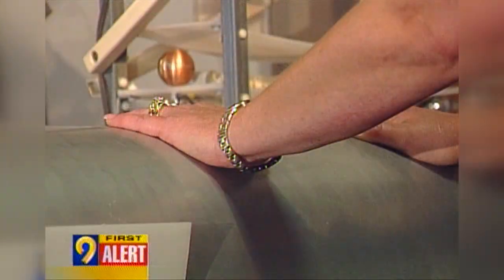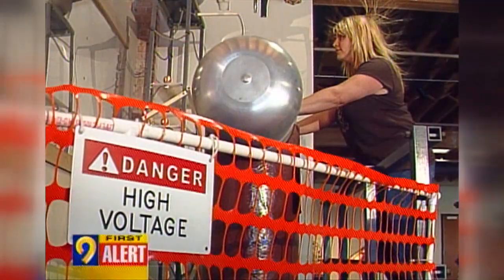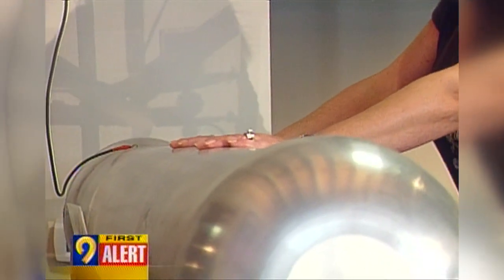Right now, Julie from the science station is adding electrical charge to her body. Check out her awesome hair. This is called a Van de Graaff generator here at the science station. Electrical charge is able to travel back and forth between her body and this metal. Interaction like this happens all the time when it comes to thunderstorms. We see it as lightning.